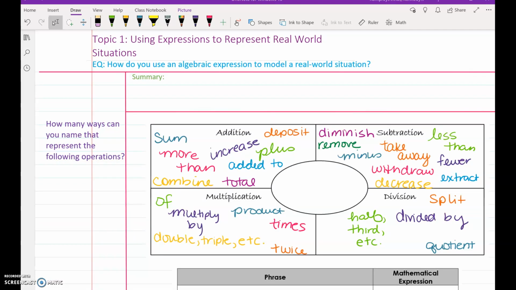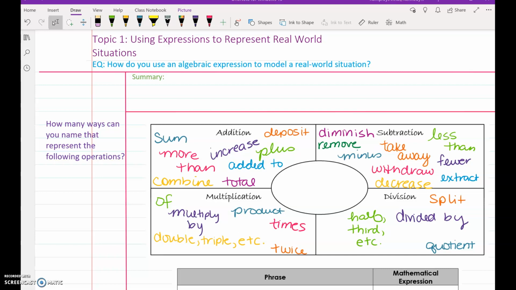Alrighty, welcome back. So this is a good place for you to annotate your notes. So maybe the terms that you came up with could be in one color, and maybe any new ones or anything that stands out to you, like, oh, I did not think of that, or oh, I don't even know what that one means. Well, maybe this is a good time for you to start annotating those notes. So either using a different color or highlighting. So let's go through a few.